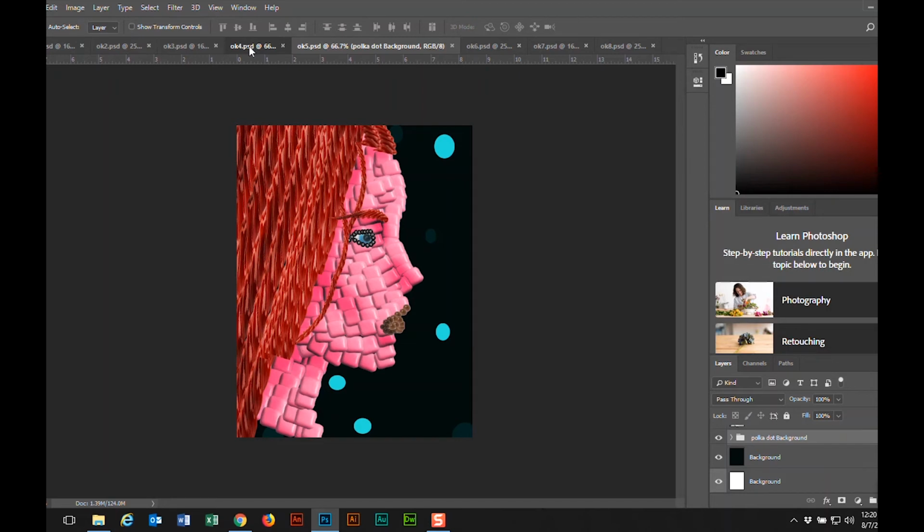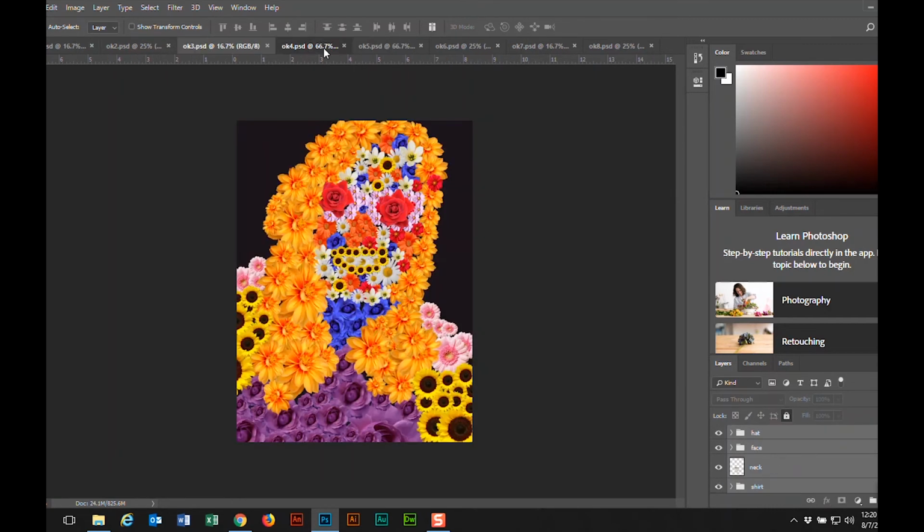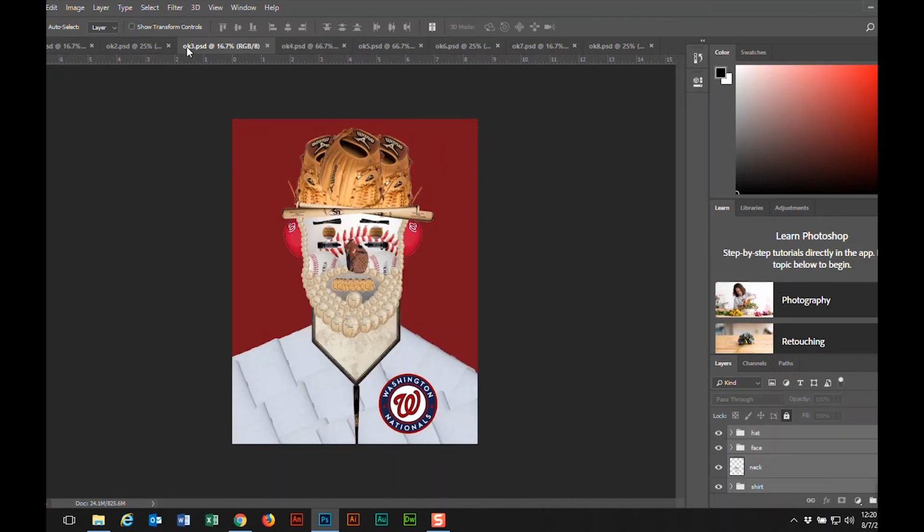This one, get it to switch. Oops. All right, so this one, again, lots and lots of flowers. I would like to see a little bit more definition. This one is interesting with the baseballs and the mitts and the bats, and so this is kind of interesting. Well done.